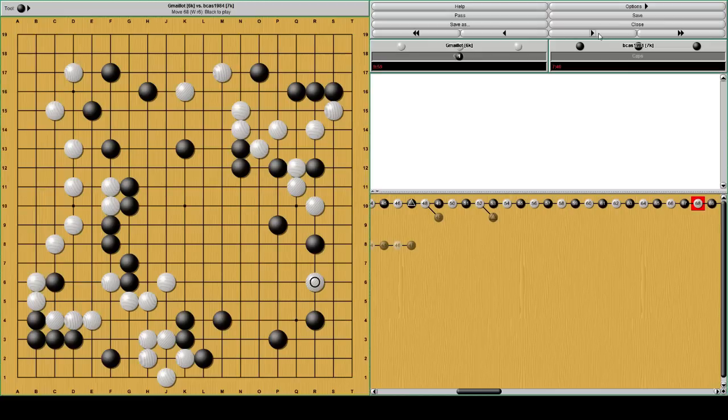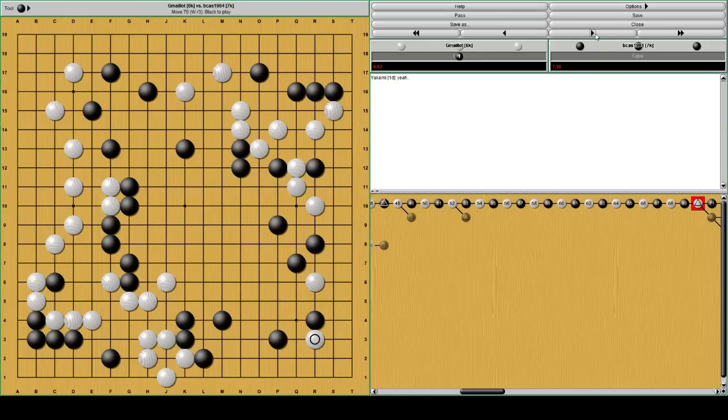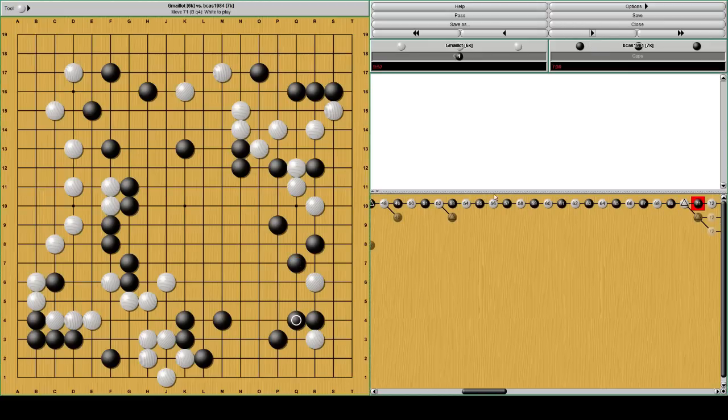What else is interesting in this game? Yeah, so he does this invasion. It's probably way too much, and then I make really a silly mistake and play this move, and he ends up living in the corner. I don't know. This is one of those moves I see in the review, and I go, what was I thinking?